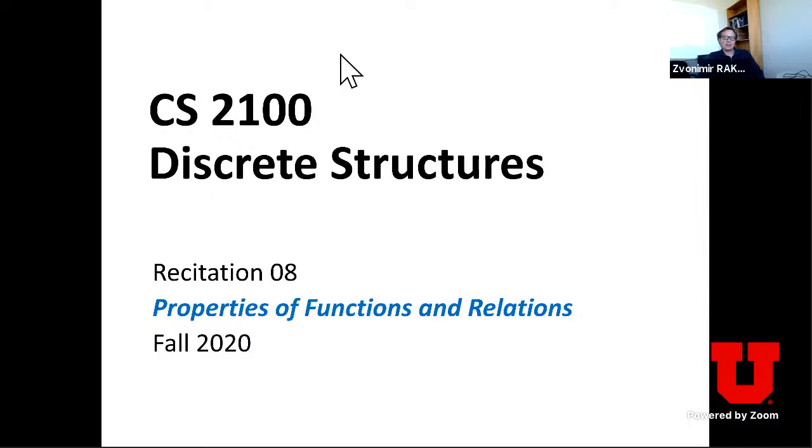Today, after a couple of announcements, we'll do two simple problems related to sets because that's going to be in quiz 3. And then we'll do a couple of problems on relations and properties of relations, which is what was covered in the last two lectures. And our TA Mark joined, and so he will be keeping an eye on chat and raised hands and so on to make sure that if you guys have any questions, he will ping me.